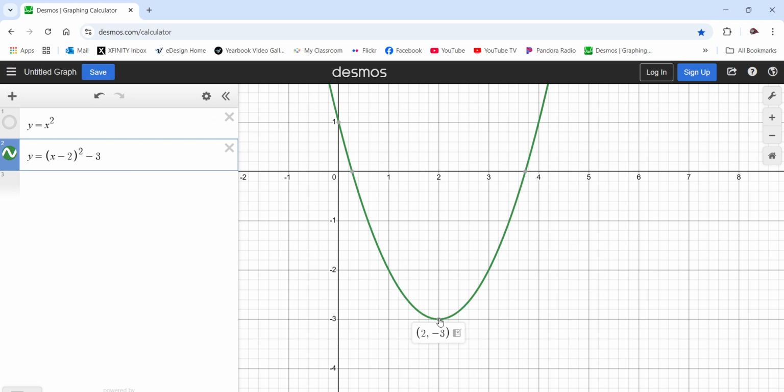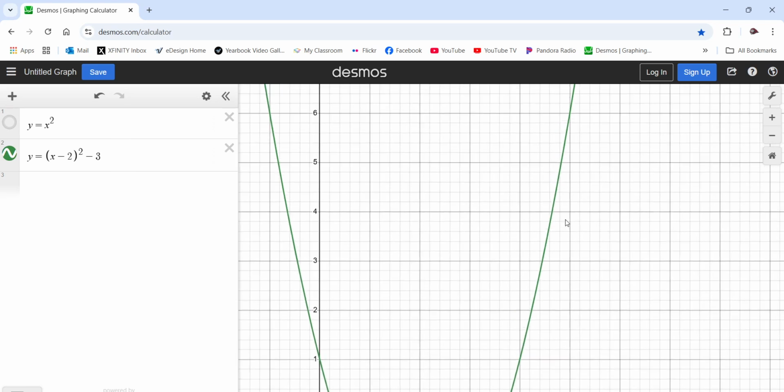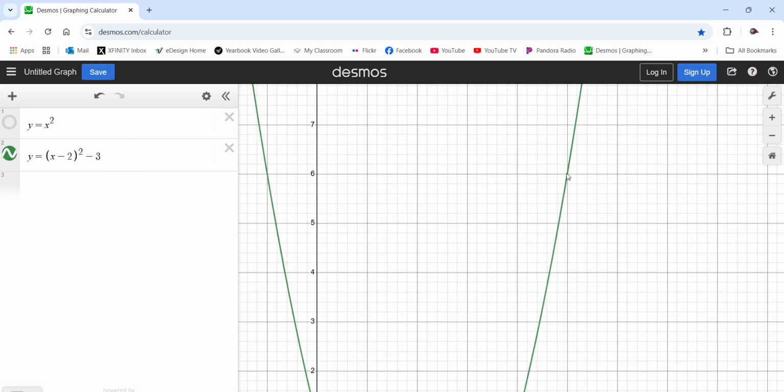Okay, follow along. If I go over 3, then I go up how much? 9. Where would that be? 1, 2, 3, 4, 5, 6, 7, 8, 9. Look, right there. See that point? Now, you don't have to go that far. Just do the points that are close by, just so you have a general idea what your curve's going to look like.